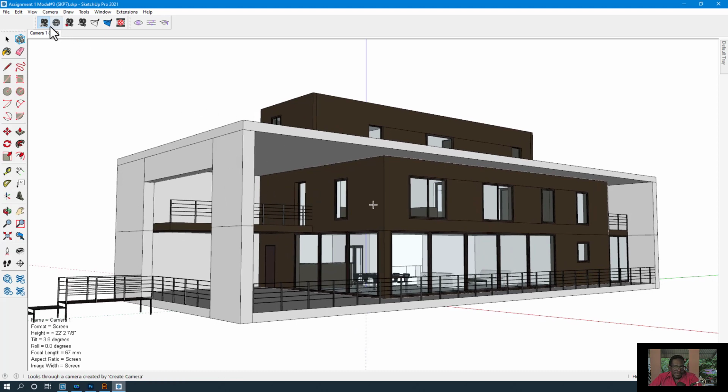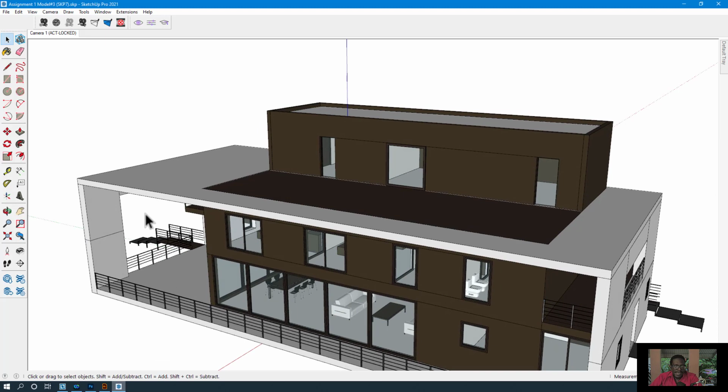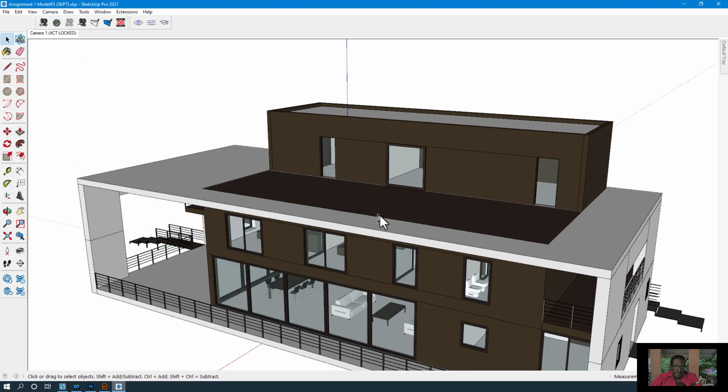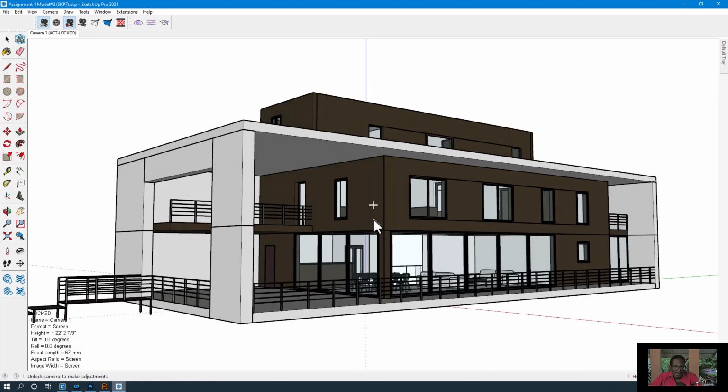Then while I'm in this camera, I'm going to now lock my camera view. And when I lock my camera view, it essentially saves this view. So just in case I move it by accident, I can click this little I button here, choose OK, and it will angle back to the view that I had before.